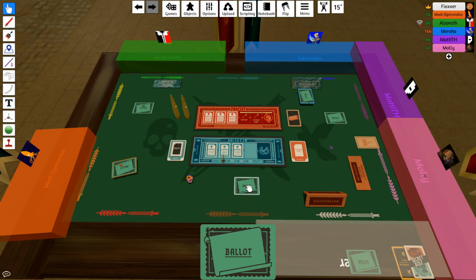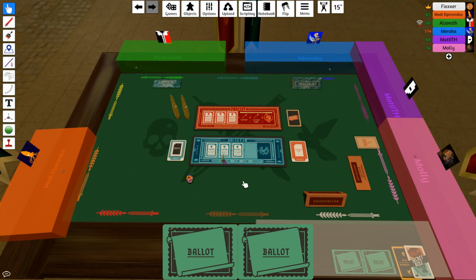Ballots on the table. Molly, you're always last. You're so indecisive. I don't trust you. Don't trust anyone. At this point, you're the only one that's really trustworthy in this game. They're all out to get you. Holy shit. Trust Fixxxer. Fixxxer's not trustworthy. Fair enough. At least not in the realm of Secret Hitler. Evil. Give this to Modi.